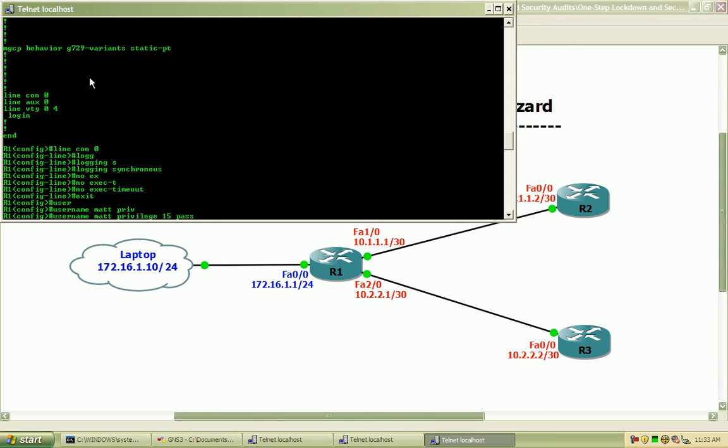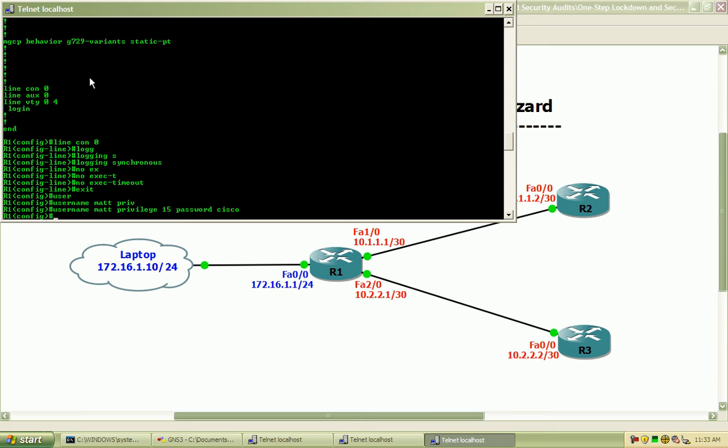So we'll give it a password of cisco. The common password in all of my labs is cisco, all lowercase, and I would recommend that in your labs you have a common password that you can remember easily, because it's a lab environment, so you don't have to get too crazy. So just come up with a simple, easy to remember password, and that'll save a lot of frustration in the future.